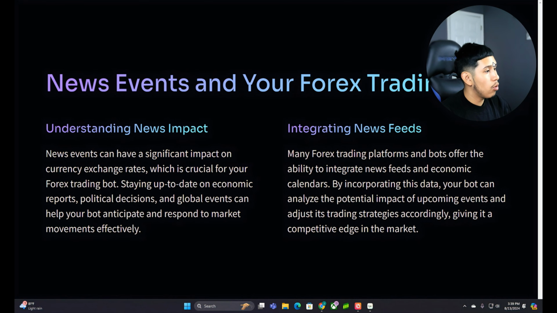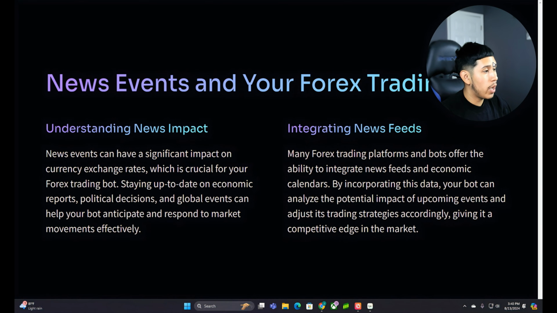Me personally, for the robot that I use, we have a feature where we are connected directly to Forex Factory. So now let's just say there's a red folder at 8:30 a.m. Eastern time. I can set my robot to a logic of not trading around that red folder. Let's say I want my robot to turn off 2 hours prior to that red folder, and I want it to turn back on 2 hours after the red folder.